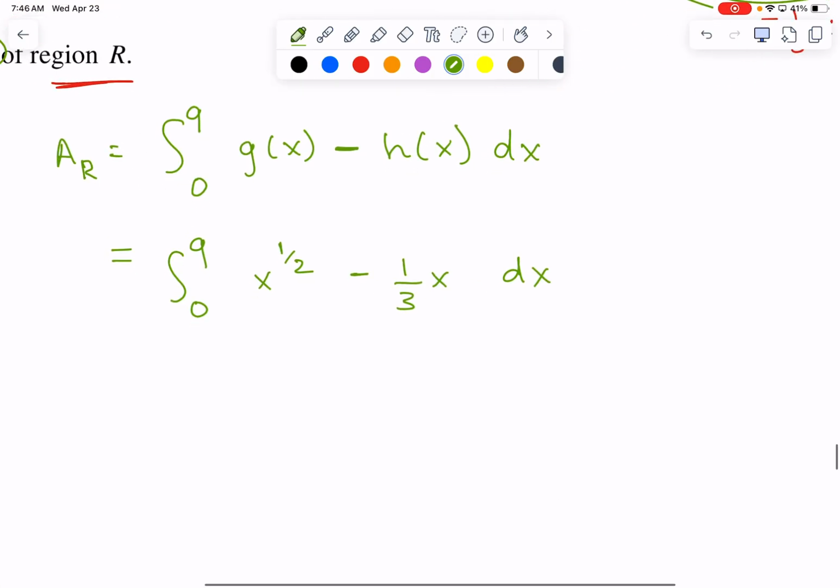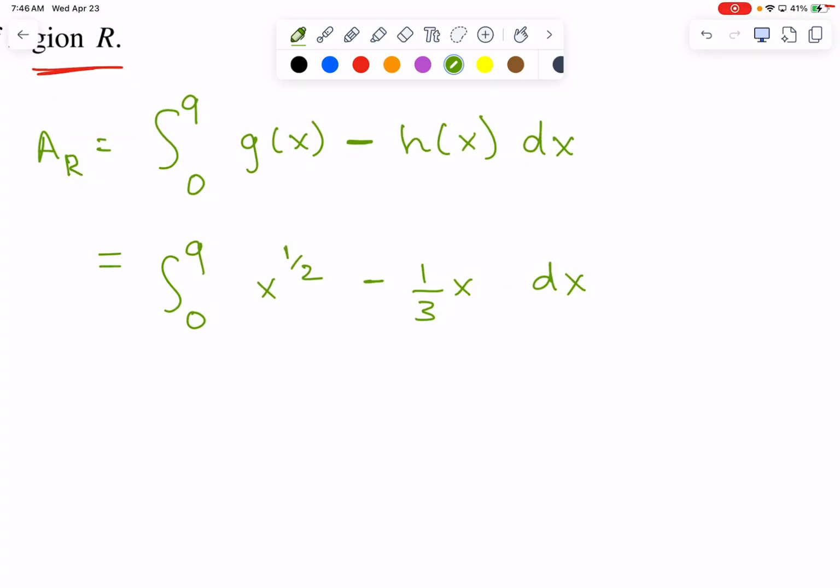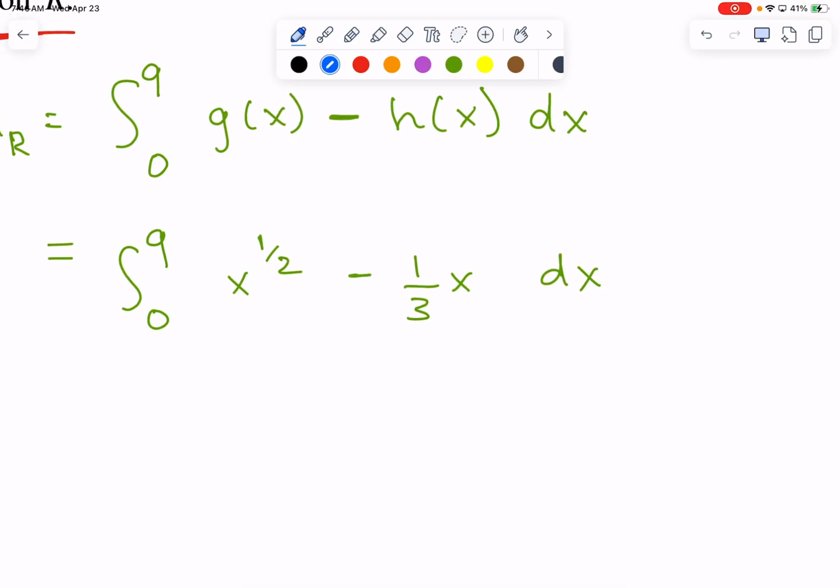is integrate it. So what rule do I got to use? Do you need integration by substitution, or is it already rewritten? Can I use the simple power rule? Yeah, add 1 back to the exponent. That'd be 3/2. Divide by the new exponent, that's a 2/3. That's good. Do it term by term. Now do this one. Add 1 back to the exponent, that's x squared. Divide by the new exponent, that's minus 1/6. I can't pull anything out front because it's adding and subtracting.